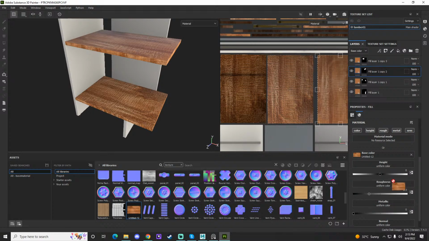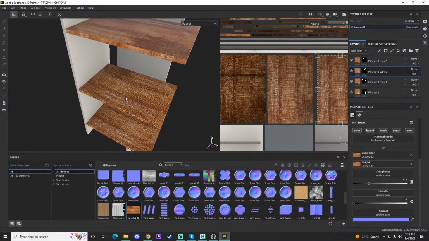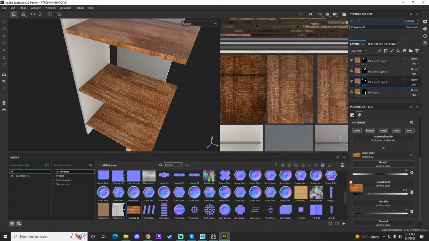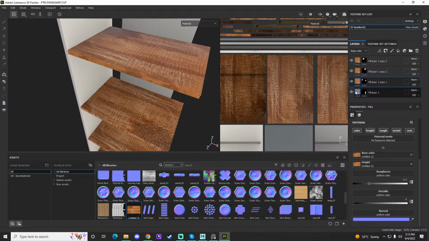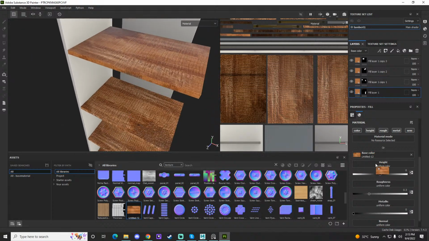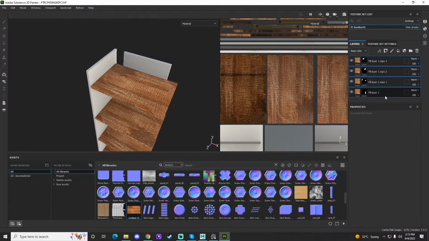I just want the height map to activate right now, and then I can just adjust the height, how much do I need, how much do I want. So I'm just going to go ahead and drop it on the height. So the height maps are kind of coming together. Activated. Yes. Now what I will do, I will just select all the layers, say Control G to make a group, and this is our wood.